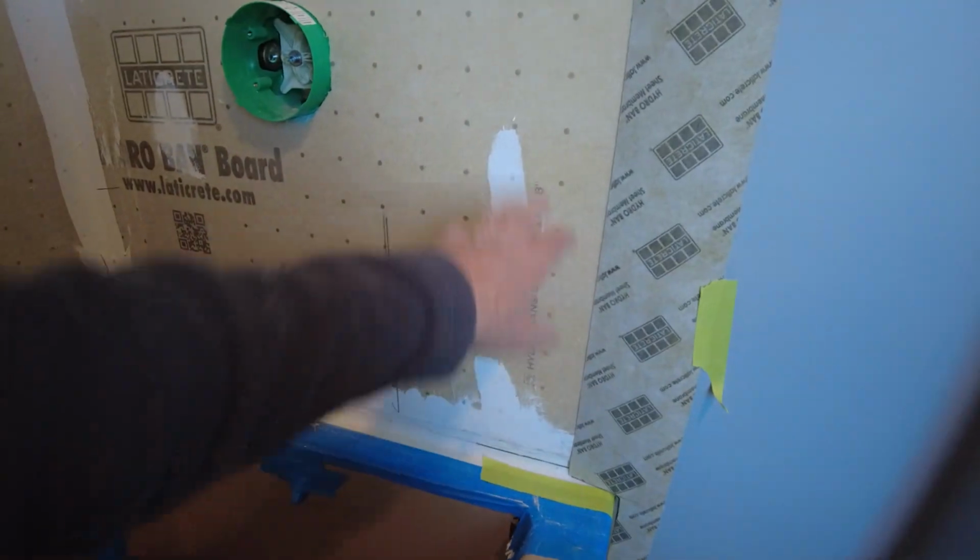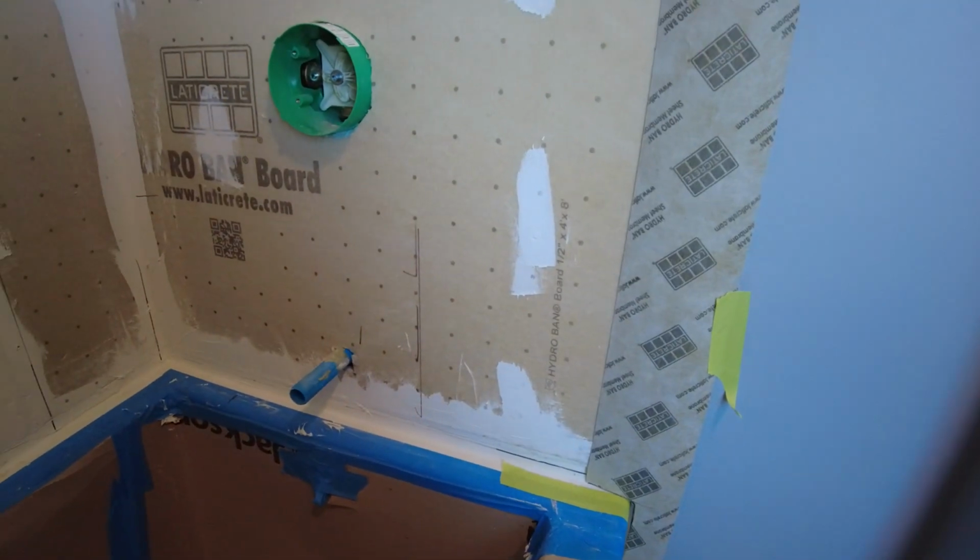If you're not using a sheet membrane or a foam board, and you're using a liquid applied waterproofing membrane, make sure you bring your liquid applied waterproofing membrane out beyond the tub and tile down the side of the tub so that you don't get any water dripping down there, because over time it will drip and the sheetrock will rot away. You want to avoid that.